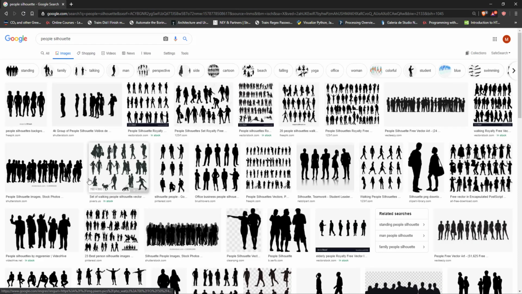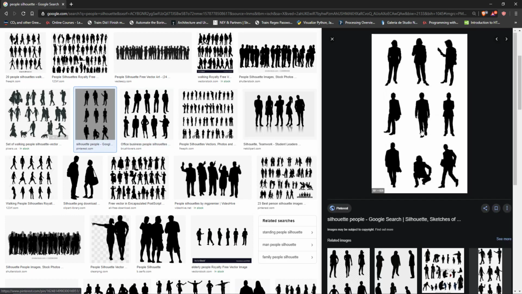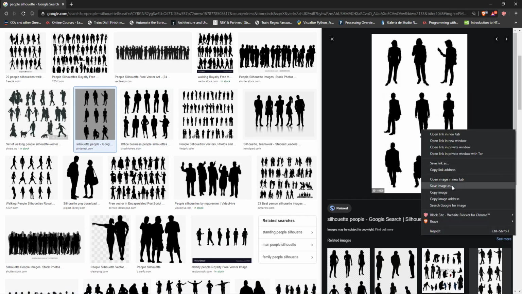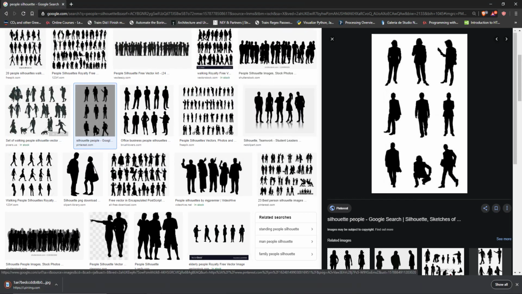Obviously the people need to be separated, and it would be good if there's no shadow like this in here. For example, this one seems to be quite okay, or maybe this one. So I guess we just take this one, save image as, and put it in here.